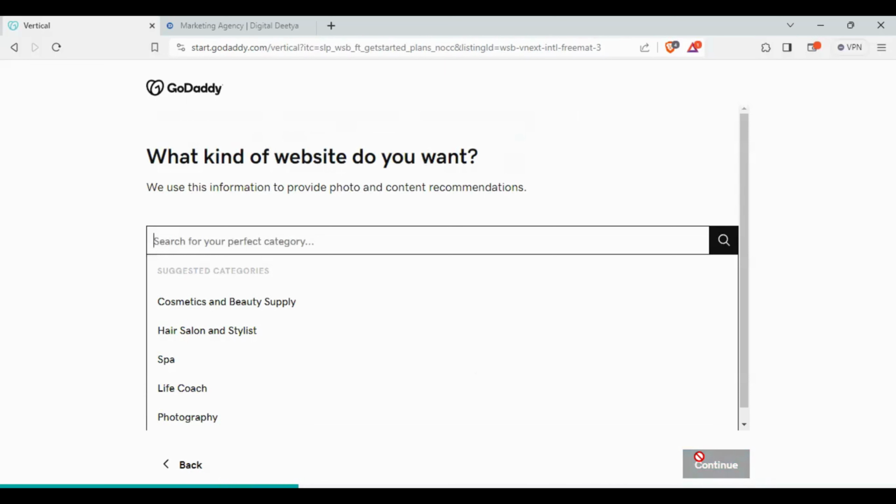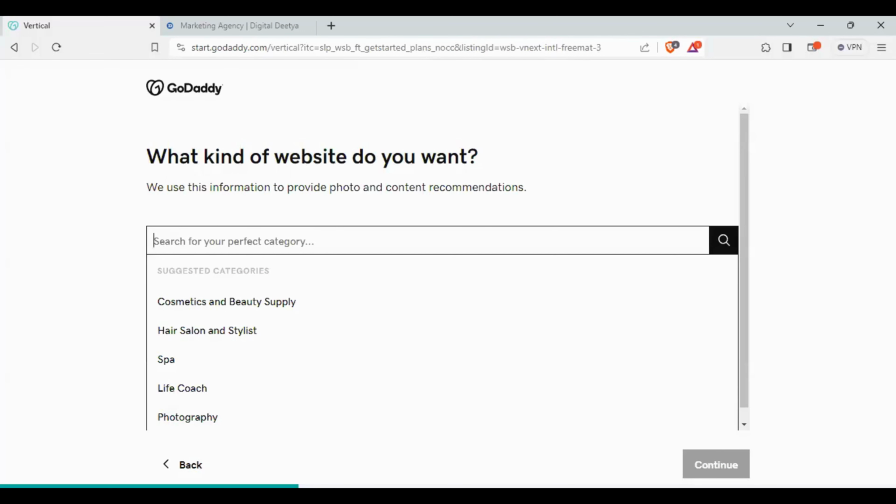Here is where you add the category of the website. If your business is into travel, you write travel. If your business is into arts and cinema field, you can type cinema or film, whatever it is. Then if you are into photography, you have a category called photography. And if you are into online selling products or e-commerce business, you can even do that as well. Depends on your category, what you want to choose, you can choose that.